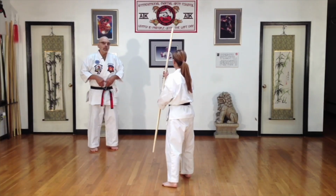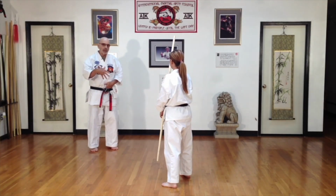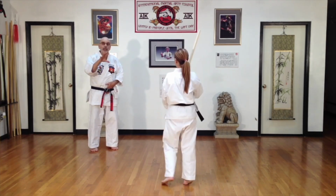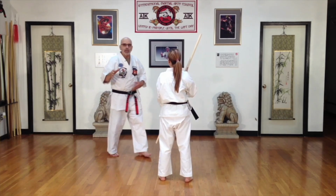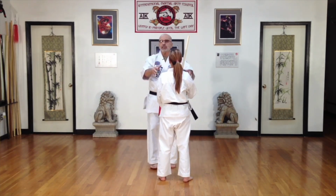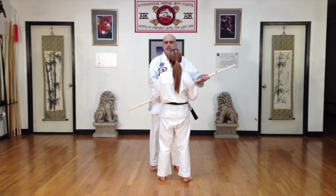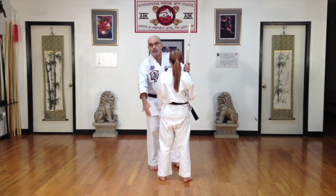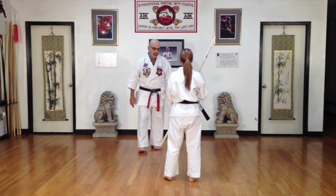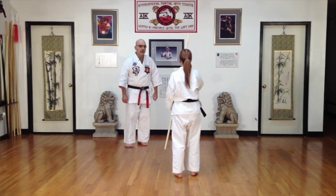Okay, I'm going to have her do her part from the back angle, kind of give you an idea of how the staff should look. What I mean by that is when she does this angle, the stick should not be out here and out here like this. The stick stays as close to her body as possible. She wants to keep it as close to her center, her torque center, and where most of the weight of her body is, which is on her hips. All right. Well, you can start from the beginning.